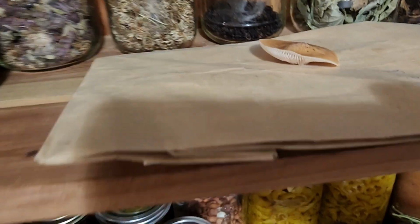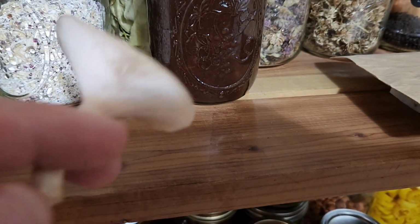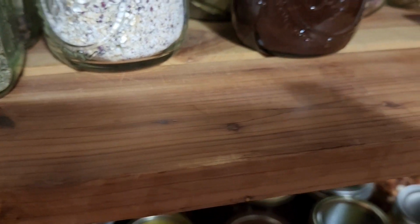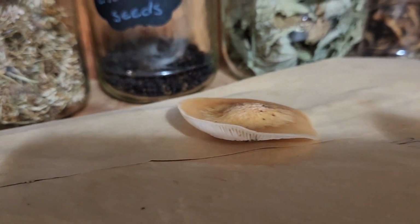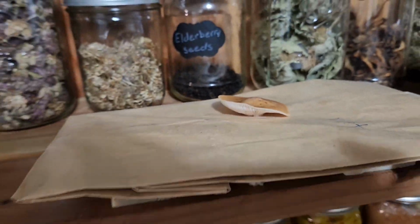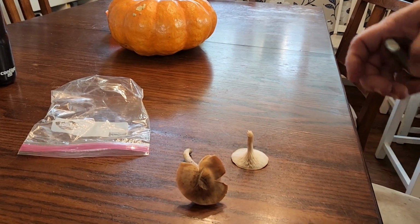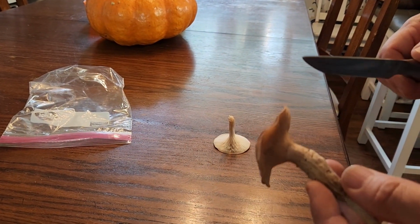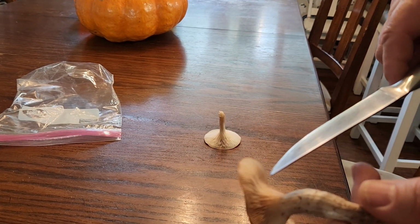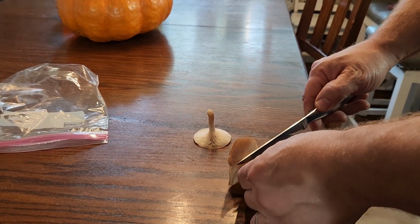So, I'm inside. Let me show you what Mima's already done. She did this one up here on a paper bag. I'm going to cut the stems off these and just lay them on here. It won't matter. The darker background, the better. I'm just going to put mine there. And it really looks like a honey mushroom from here. It really does. All right, so here we are. I'm going to cut these off. I actually do think that this is a honey mushroom based off the gills go down the stem, which is something they should do if they're honey mushrooms.